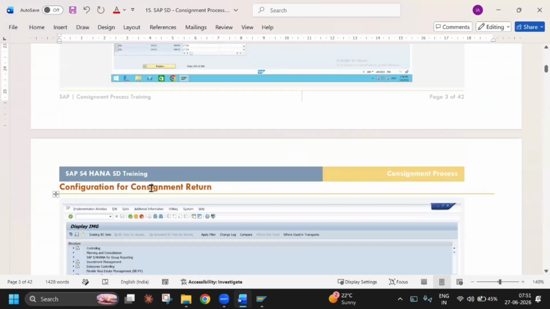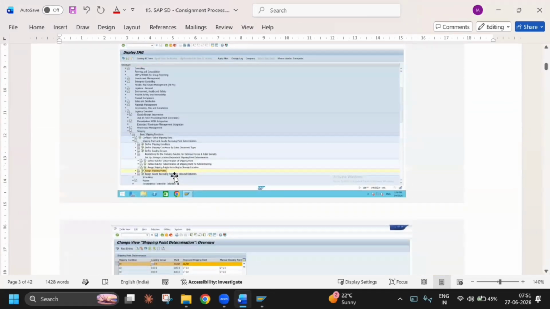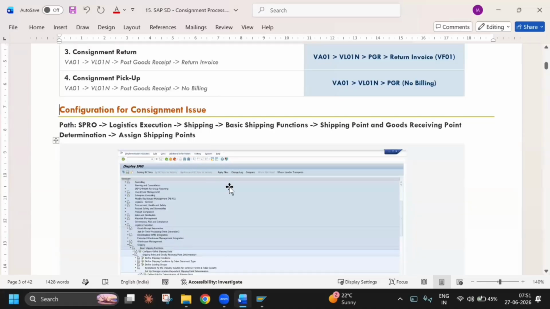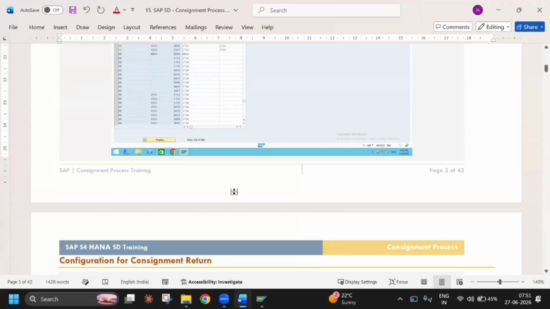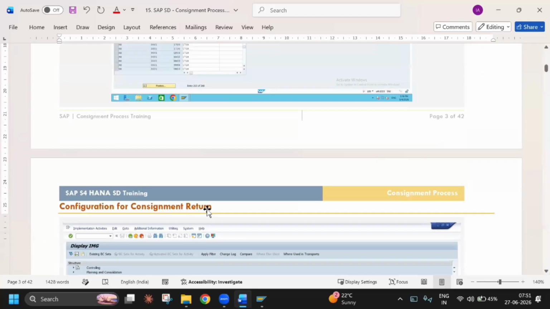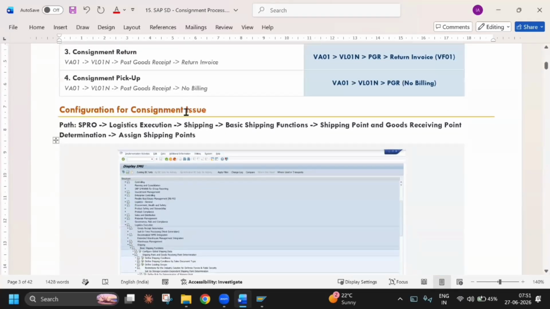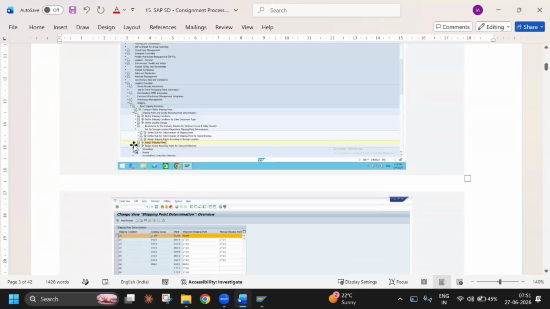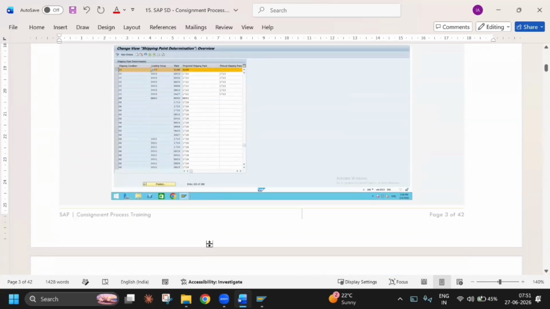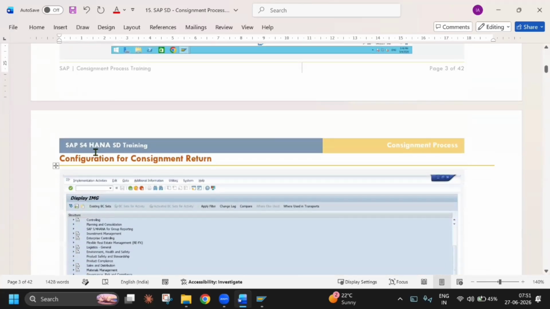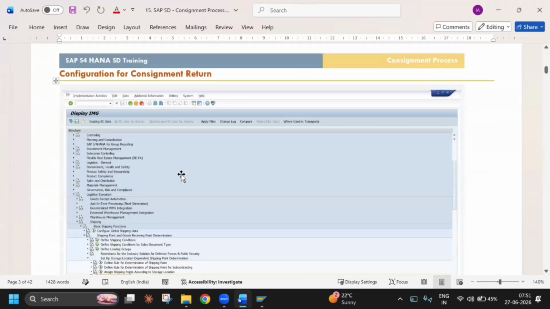Now the next step is for the consignment issue. We need to assign the shipping point, because while we are sending goods to the customer's premises, we need to assign the shipping point, loading group and so on, and decide what the shipping condition would be. Next we have the configuration for consignment return.